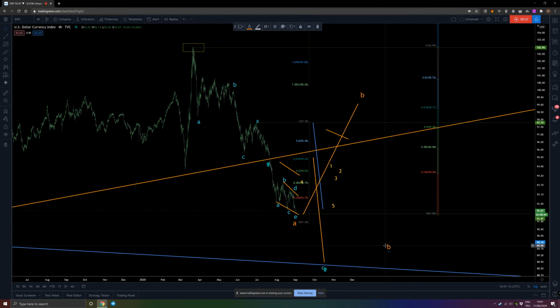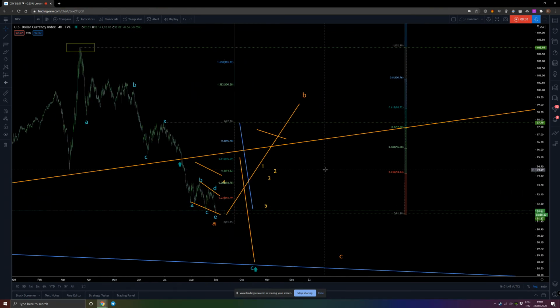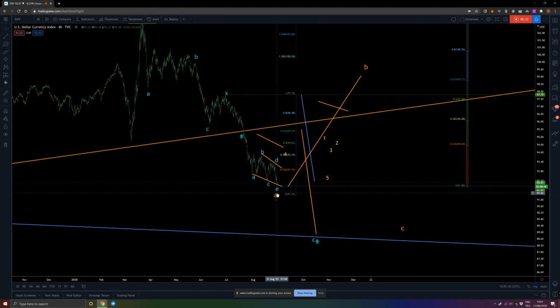Now, although this option to me has a little bit less chance for me. Why? Because at the moment, the dollar index is looking bearish to me, both fundamentally and technically. I'm just trying to make two different arguments in this case. Now, what we also should check is one more thing.